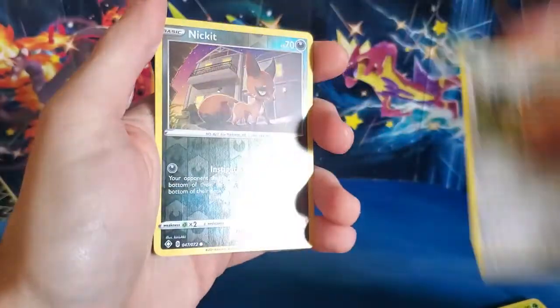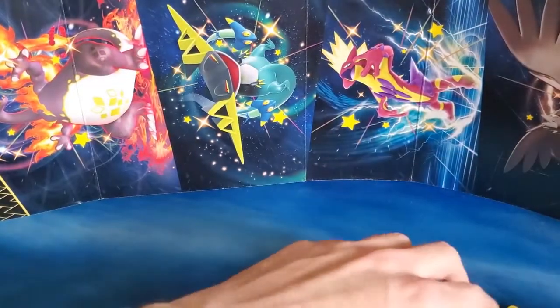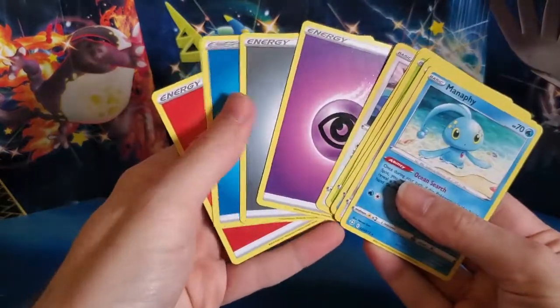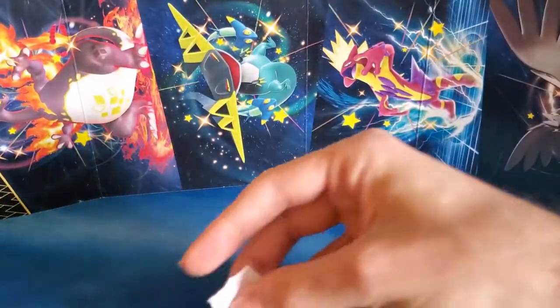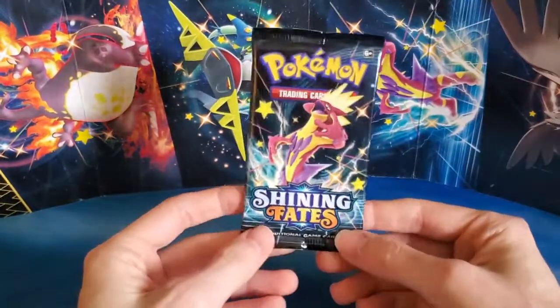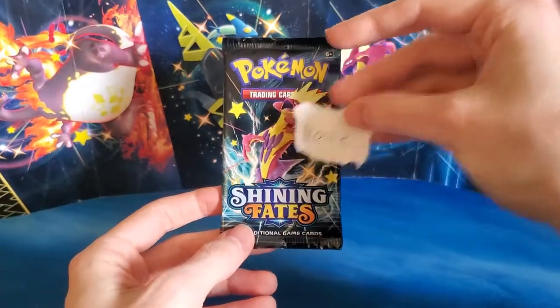Kufant, Reverse Holo Nickit, and a Manaphy. I've heard about these packs. But it's funny that I would get that on stream. Four energy cards. Thanks a lot, Sean. Oh my god. Okay. That's Sean's pack. Next pack. The Texas pack is Nate Dog.